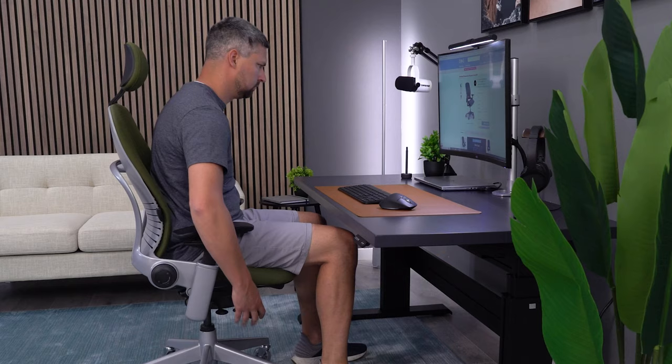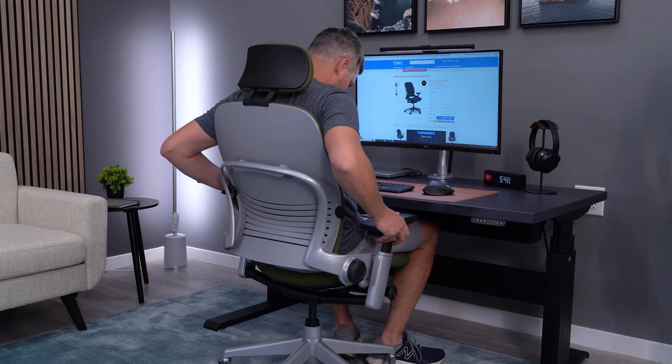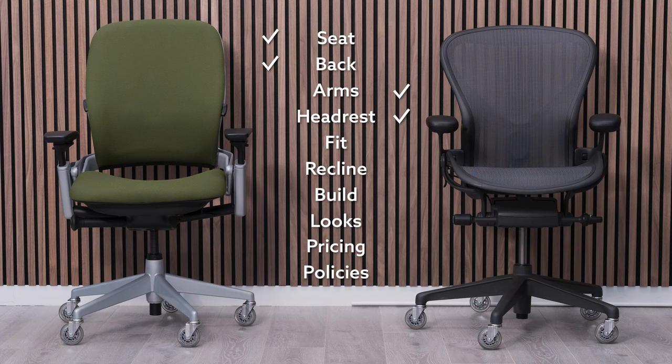The Leap, on the other hand, is able to adjust to the user's size rather than needing to buy a specific chair size. Someone who is 5'2" can fit in the same chair as someone who is 6'2". This is not true with an Aeron. The essential adjustment to make this work is seat depth, but the high and wide backrest also ensures that the 90th percentile will fit in a Leap. The win goes to the Leap here.